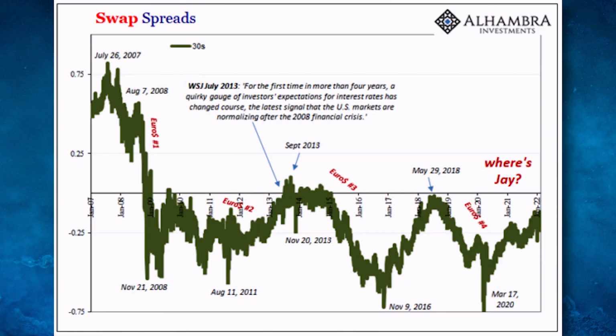Jeff, let's pull up a graph. We're going to be looking at the 30-year swap spread. Now, there's a 5-year and a 10-year. Tell us about the 30-year and maybe how it relates to the 5 and 10 and what we see on this chart that goes all the way back to 2007 to present day.